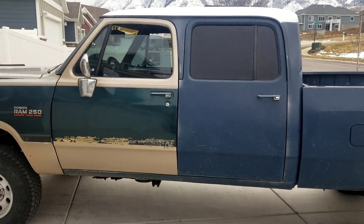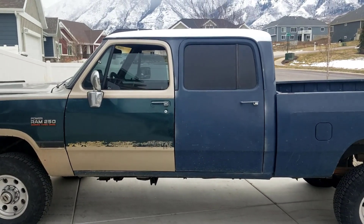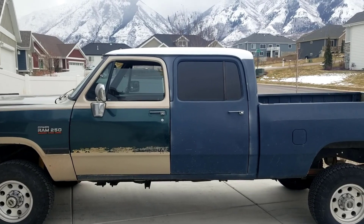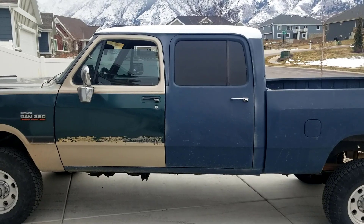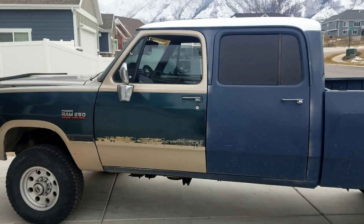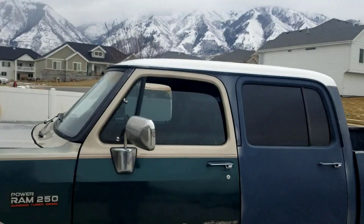The last modification on the list is the Crew Cab Swap — probably the best thing I've ever done to this truck. I've got four kids, so this truck can now easily carry my whole family and all the gear we ever need. Was it super cheap? No. I paid $1,500 for the cab and used my '93 as the donor, which I paid $3,000 for. But when you look at that relative to a newer truck — a third gen is $15,000 to $20,000, a fourth gen is $25,000 to $40,000 — this thing's paid off and does everything I want it to do. It was the best bang for the buck I've done on this truck.